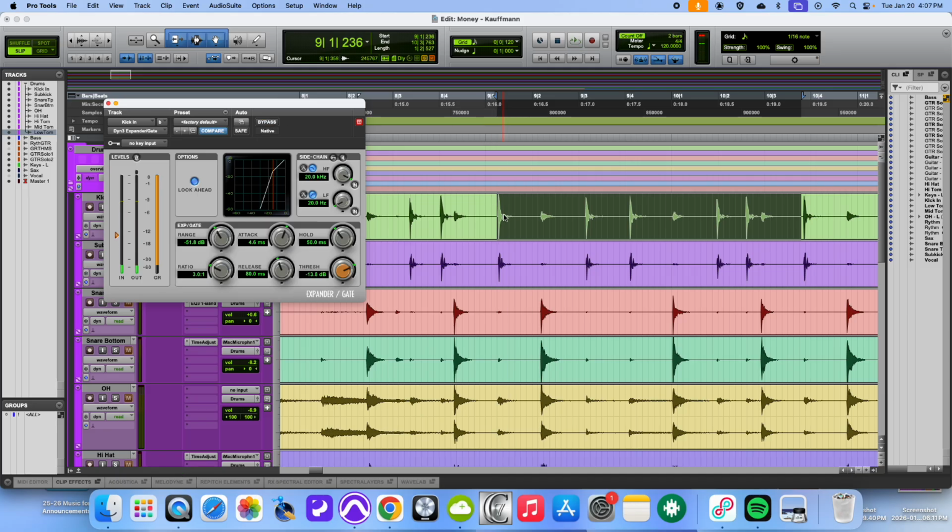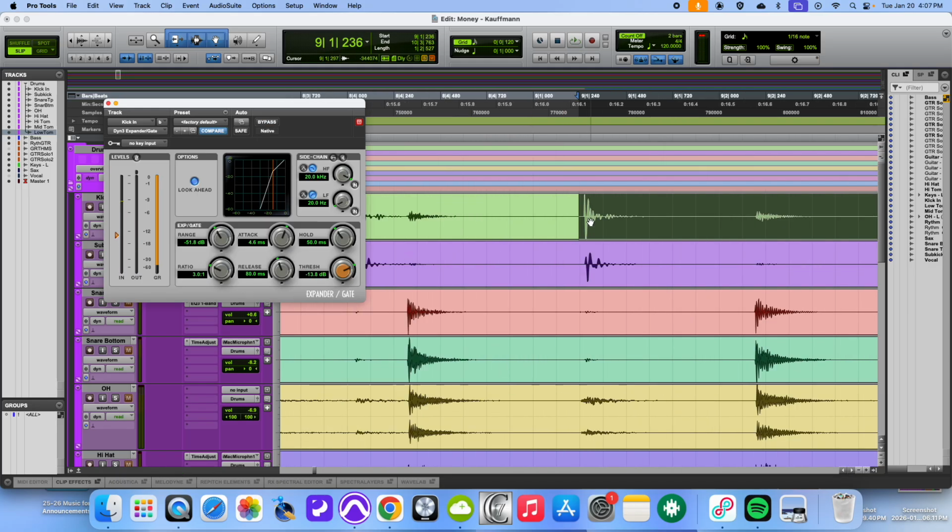This is choking the kick. With a kick, you have a transient that's very fast, and it does dissipate quickly in the tail. So what we're hoping to do is hold the gate open for a period of time, and then we want it to release in a way that makes it sound as natural as possible.